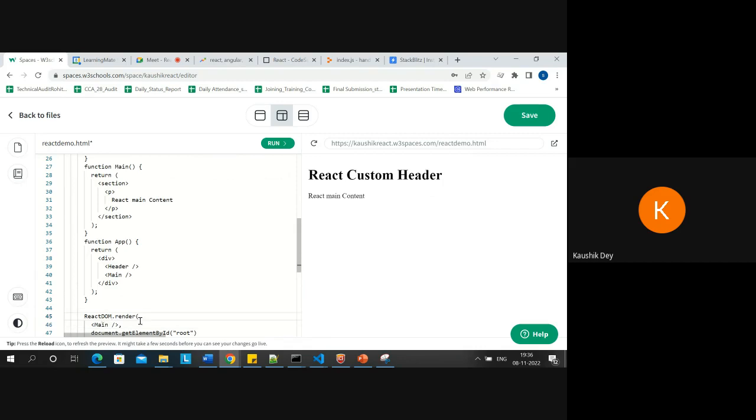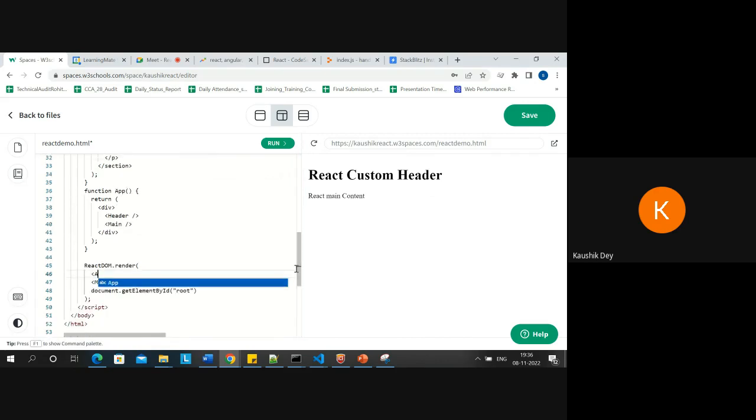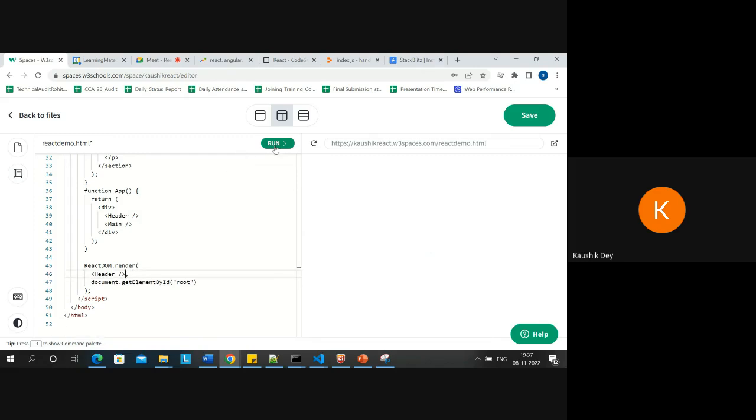I will add that, your header. Only one header will be added at a time. That's why I have created the app folder. Inside the app, we can add multiple components. So app I will add.